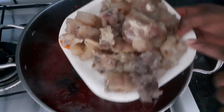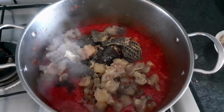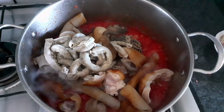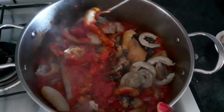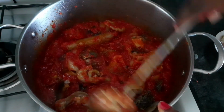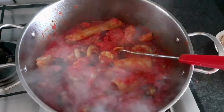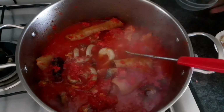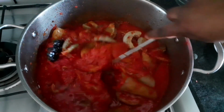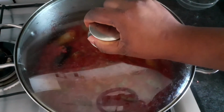I will add the cow leg, the flesh of the cow leg. So while this is the skin of the cow leg, and this is the rings. So we are going to stir everything together to know if I need more water. Yes, we need some water. Add water and stir it again. So we are going to cover it now. Give 3 minutes to cook.